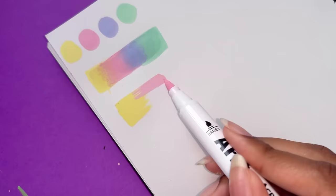I think it flows very smoothly. And because these are acrylic markers, you can achieve a lot of cool effects with them. Like you can layer different colors on top of each other. You can just paint over something you don't like. But you get the point. You can cover up a mistake that you made, or you can just keep on adding new details.